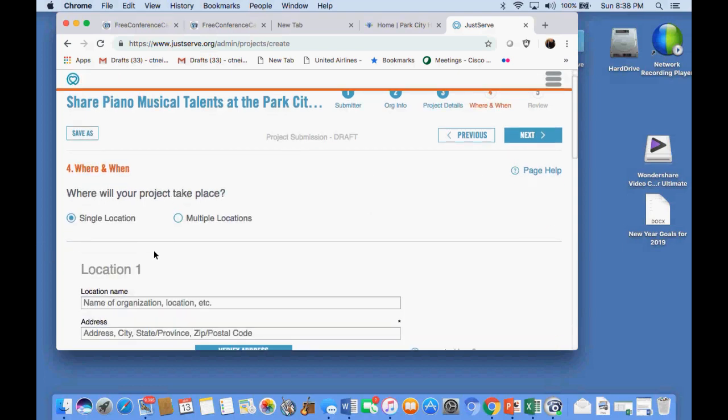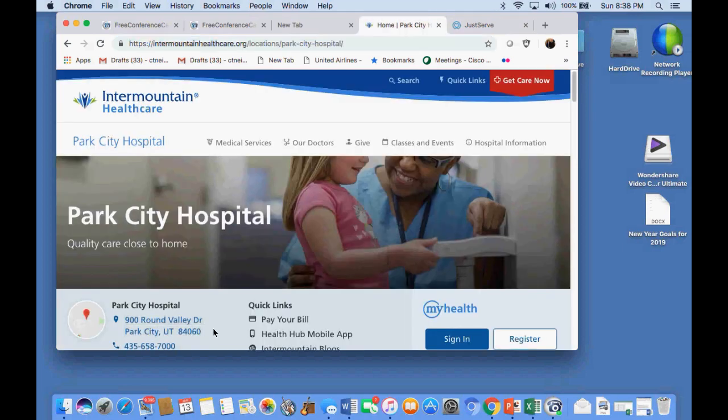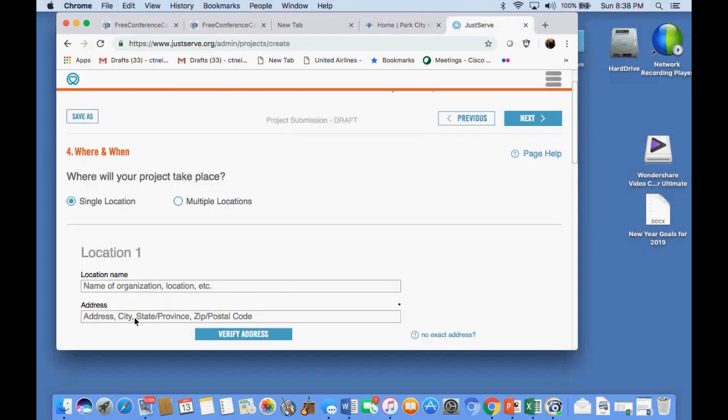Where will your project take place? It could take place in multiple locations if you want to hook this up to many different hospitals. But for now, we're just going to be doing it at the Park City Hospital. So I'm going to go ahead and put in the address again for our single location. And we'll slide that in.